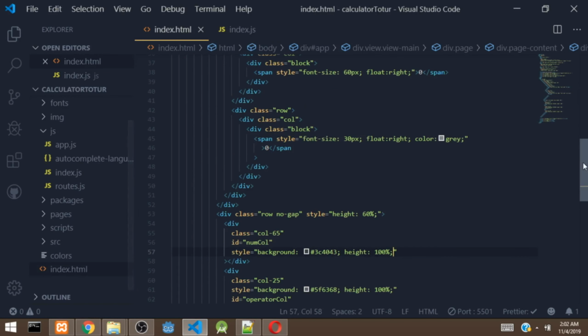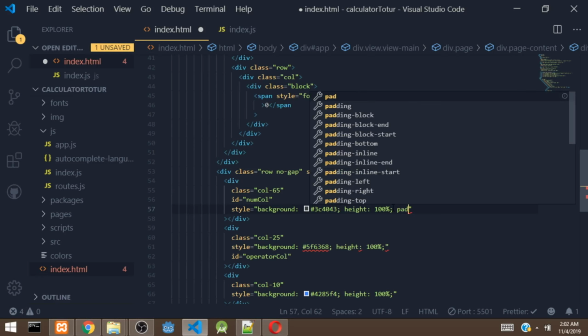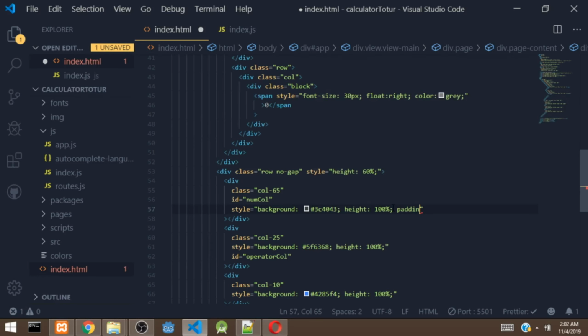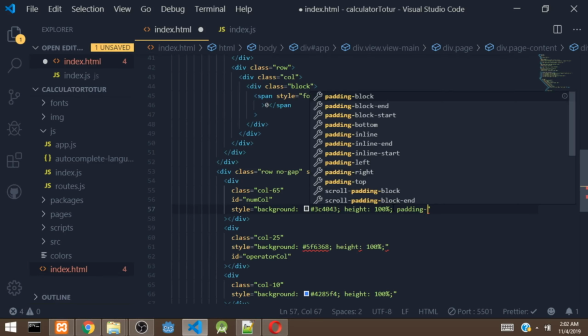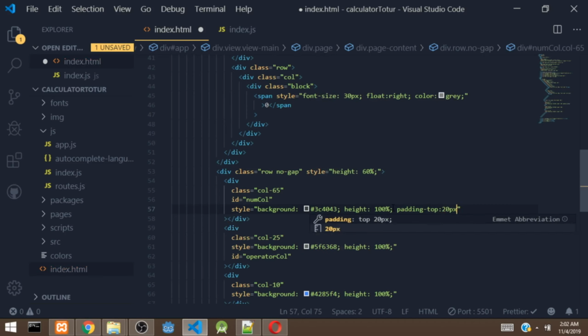In the index.html we will add padding to the number column. We add a padding-top, give it 20 pixels.